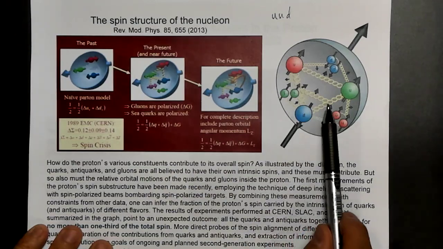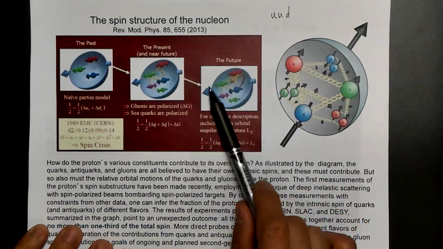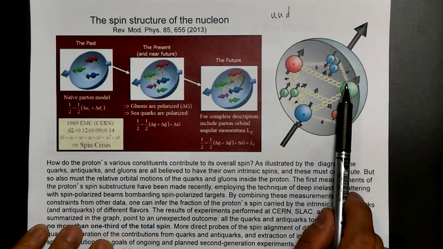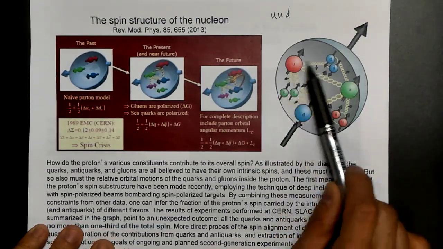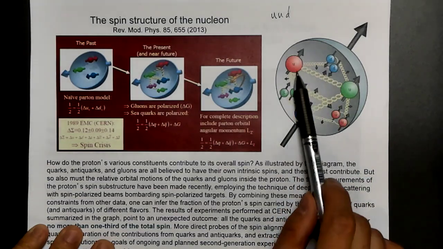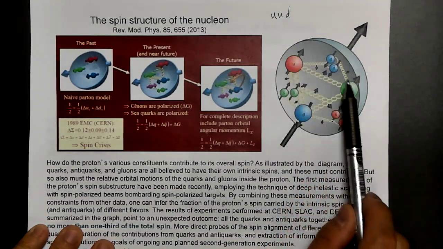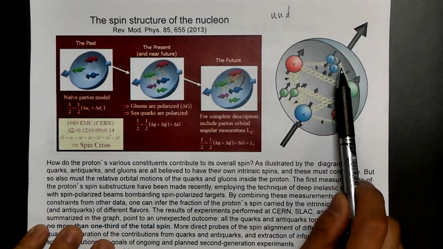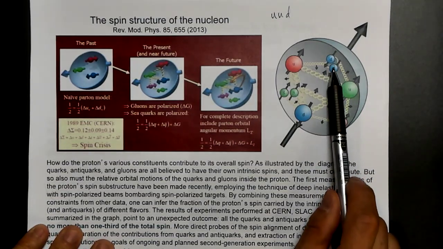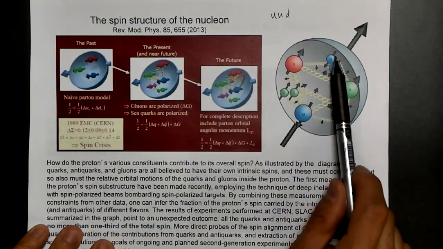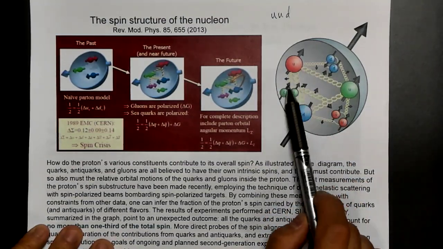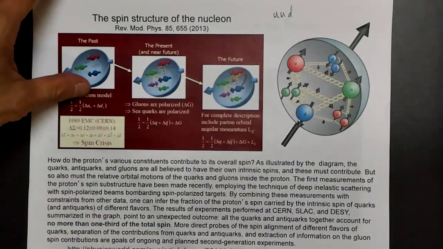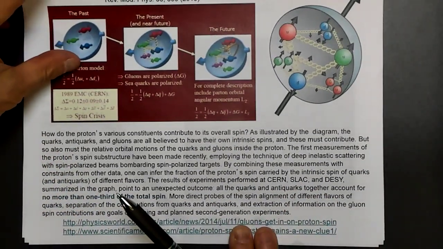But now, towards the future, we realize things are even more complicated than that. We have orbital motion of these quarks, what are called the valence quarks, the original up-down quarks, as well as the sea quarks, the ones that appear out of the vacuum as pairs. Okay, so they carry orbital angular momentum, as well as the gluons carrying orbital angular momentum. So it's a very complicated mess. And so then, how much is carried by each component?